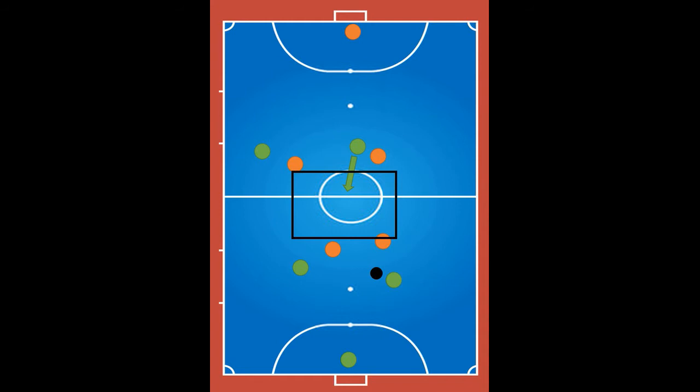In this example, we have our most advanced player coming short into the pocket. Even though that leads us short in the attacking third, it actually means we've created a 3-on-2 scenario in the center of the court where the two most advanced opposition players have to turn.